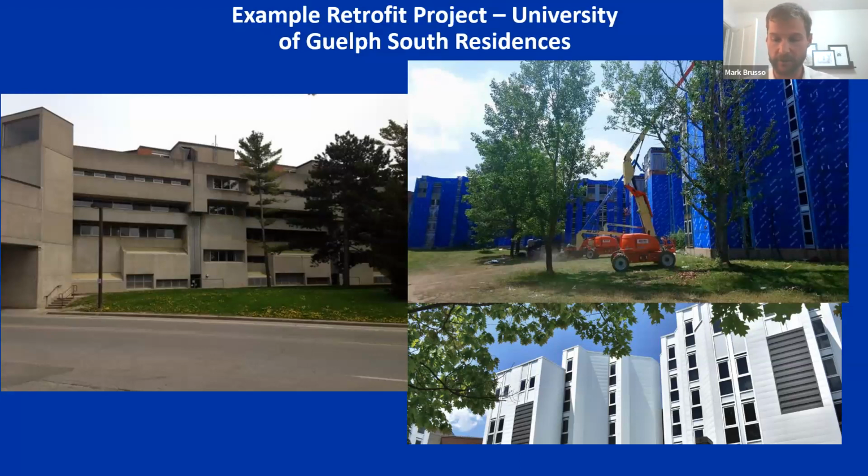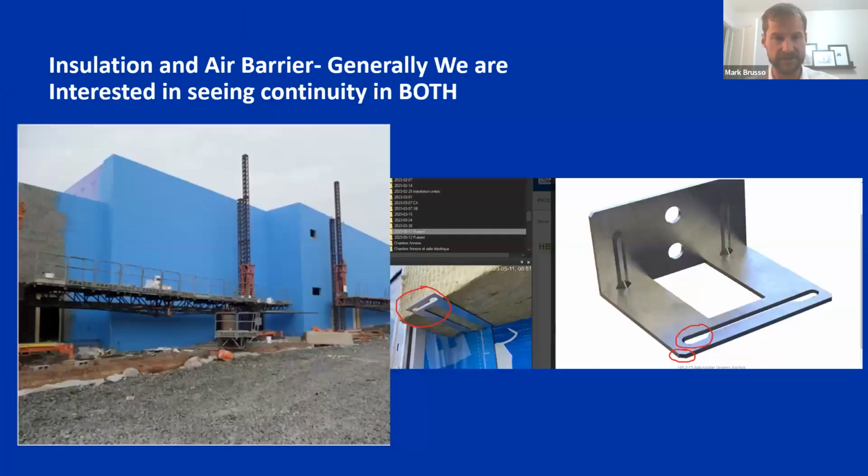But the Dundas Hall was one of the first fluid applied jobs I've seen in a long time up here. And I think it speaks for itself in terms of how quickly you can get an air vapor barrier in place and very continuous. And that's something with air barriers we're very interested in seeing, in my opinion, is we want your insulation and air vapor barrier to be as continuous as possible when we're talking about these types of structures, and in structures outside of rain screen and retrofit construction.